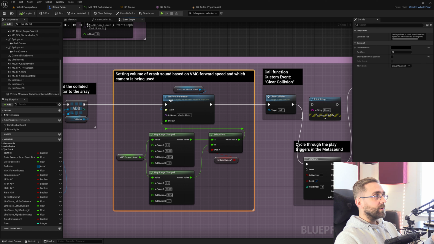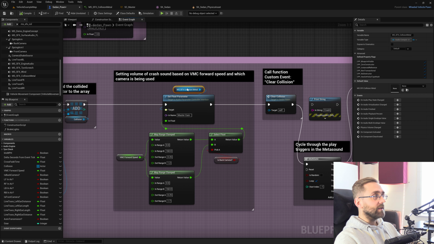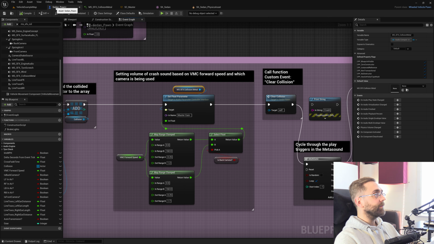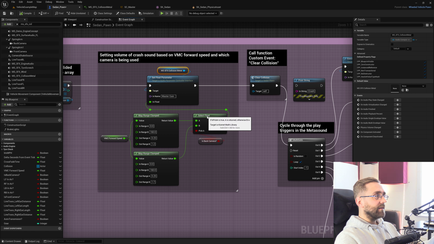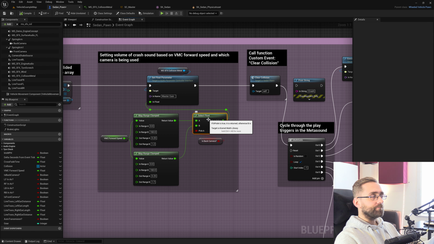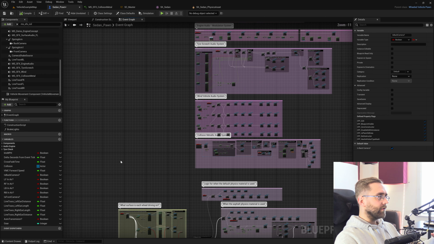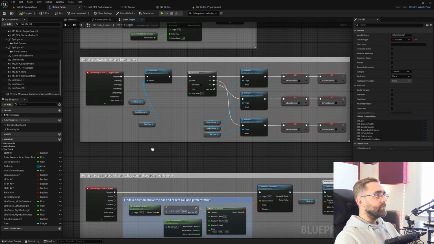So what we're doing is we're using the set float parameter. In name, that's called master gain. Our reference is obviously the Metasound collision that we've created here, the Metasound sound effects collision metal. So we've got a reference to that. Now on the in float, we're saying select float. Then I've got a variable here called is back camera, which is a boolean. I think I've been through this on other episodes, so I'm setting that over here.